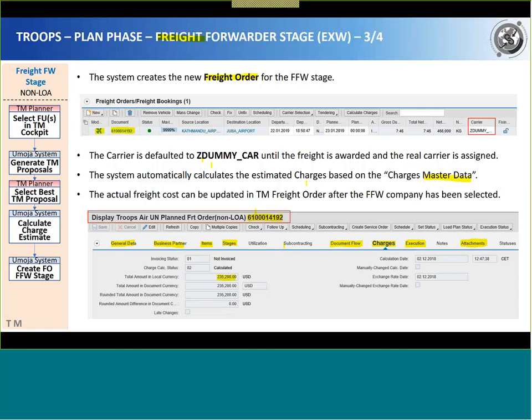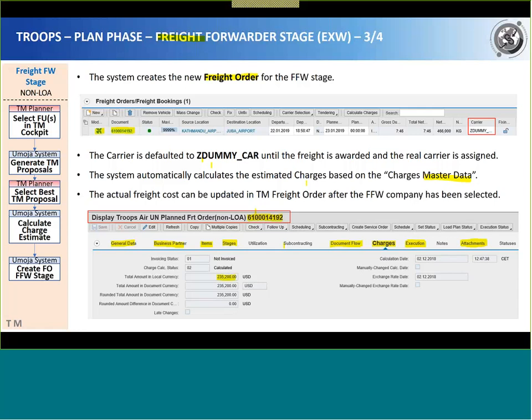Yeah, so good question. With the current solution, Umoja doesn't learn from previous transportation, but it provides a set of tables that need to be populated with the rates. So, for example, if you are talking about troops, the master data maintainers will have a way in the system to provide, for example, an estimate or a rate based on the number of passengers.